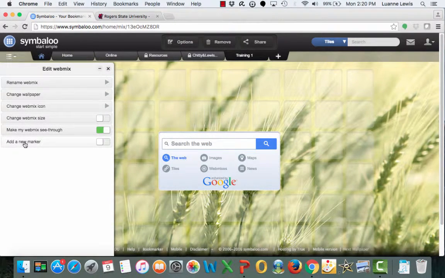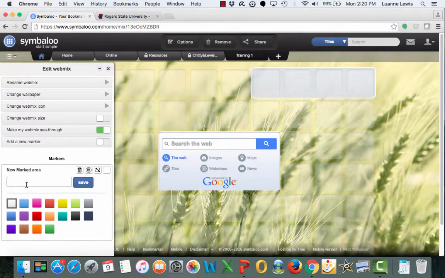You can add something called a web marker. And when we add the web marker, click Add Web Marker, it turns that button on. Then we would click and drag in the area that we wanted to mark or add a marker to. The newly marked area then can be named. So for example, you could name it Course 1 or actually give the title of your course there.